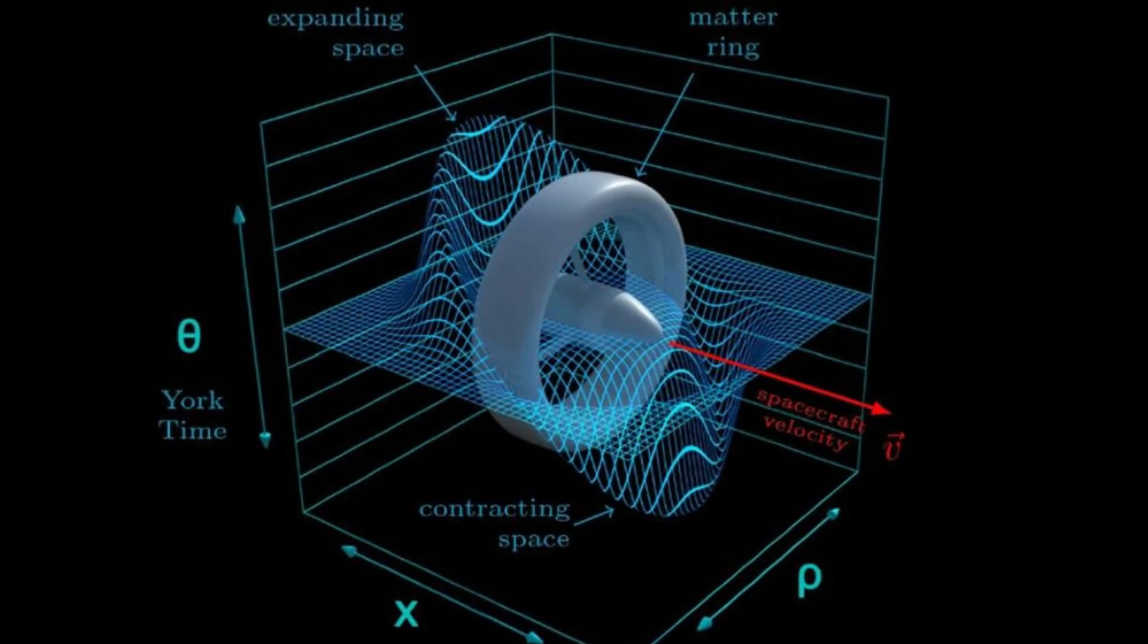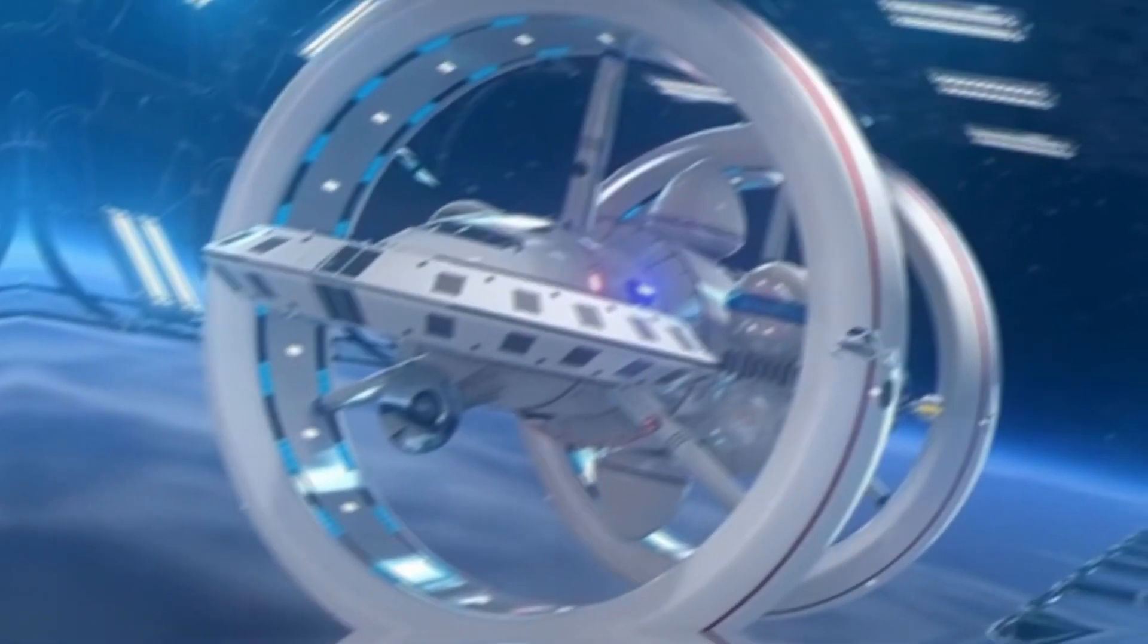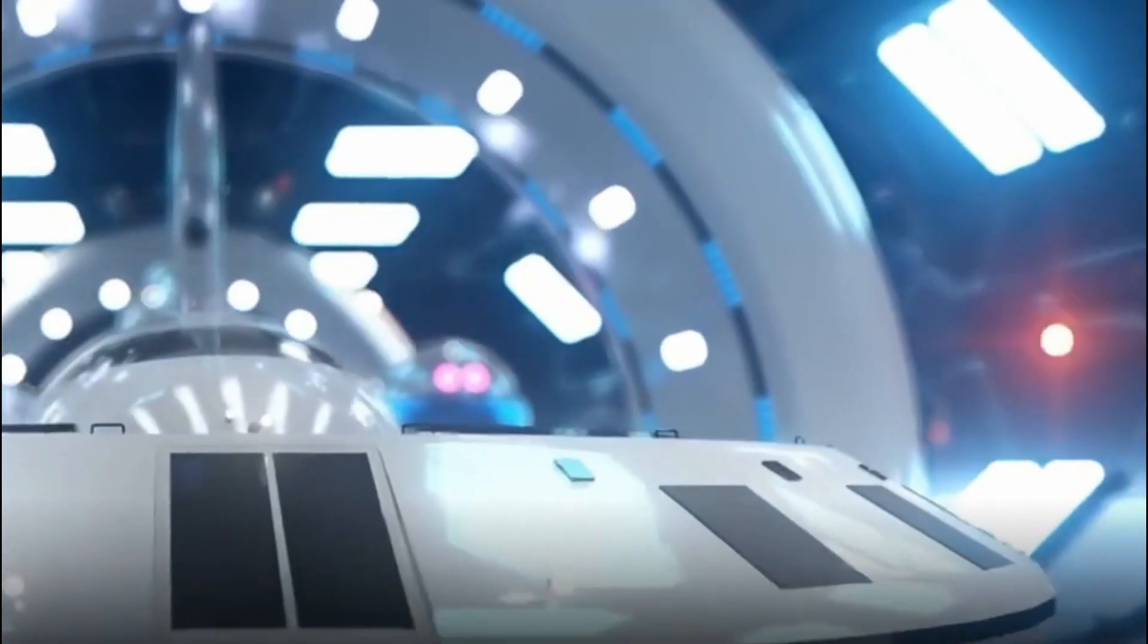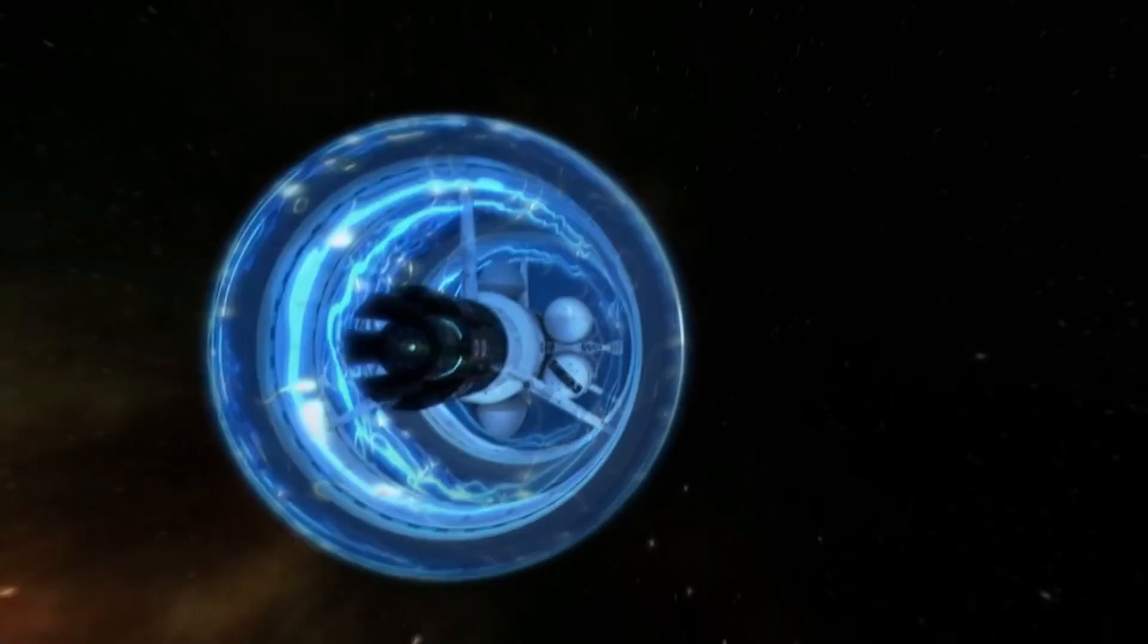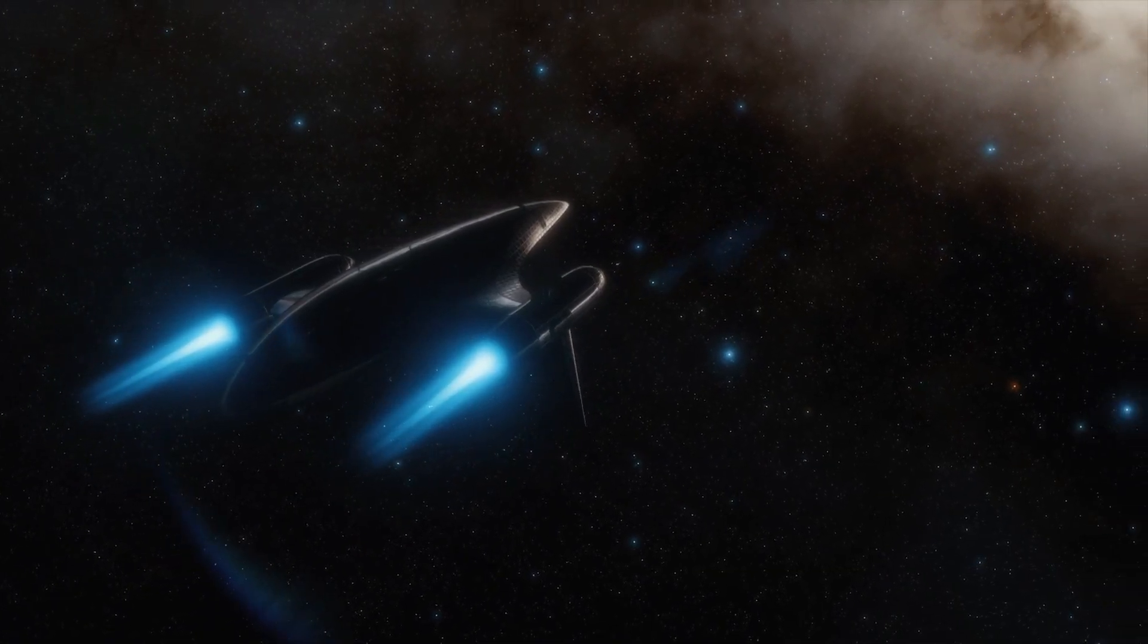It's a hypothetical warp drive based on Einstein's field equations in general relativity, which would allow a spaceship to accomplish apparent faster-than-light speed by generating an energy field with a density lower than that of a vacuum. A starship might achieve faster-than-light speed by compressing the space in front of it and expanding the space behind it, rather than simply traveling faster-than-light inside a local reference frame.